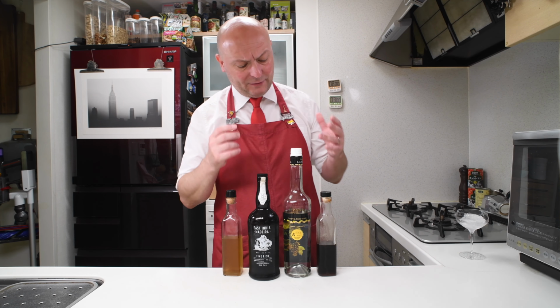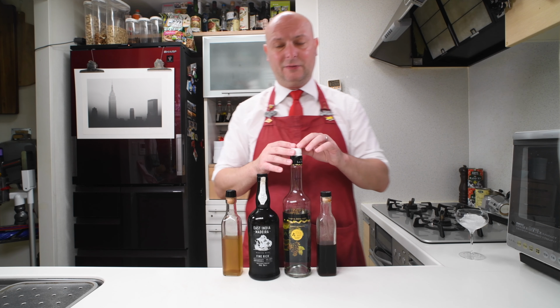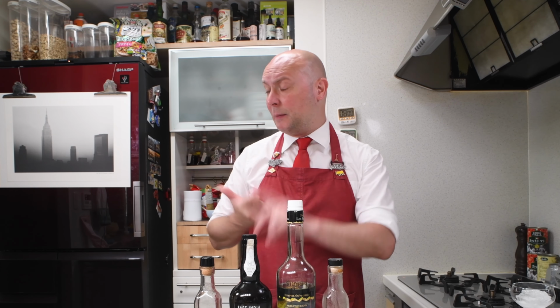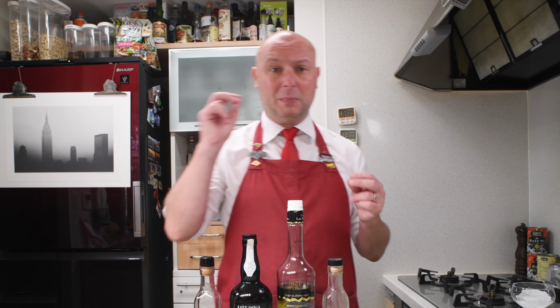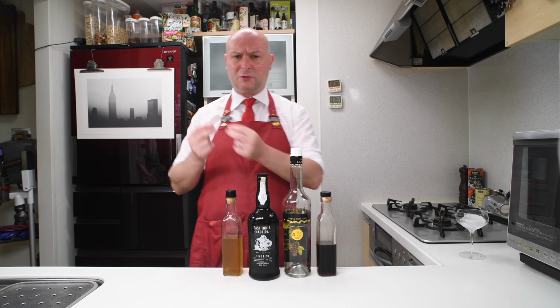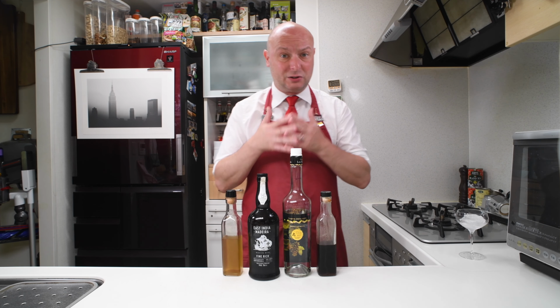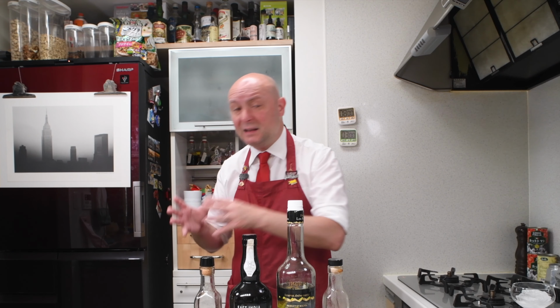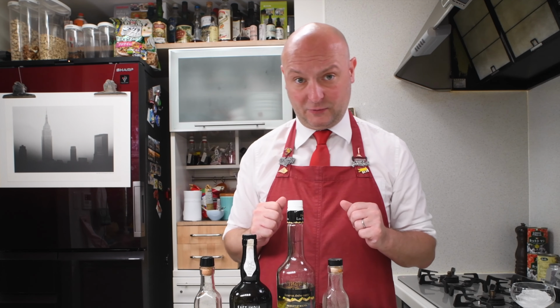Pisco and Singani are made from different grapes, but while Singani can only be made from Muscat of Alexandria, Pisco can be made from several grapes like Italia, Quebranta, Torontel. And I find there is more difference between each of the grapes in the Pisco family than really between Pisco and Singani. So what I will do is just treat Singani like it's a brand in the Pisco family, just made from a different grape with a slightly different flavor profile.